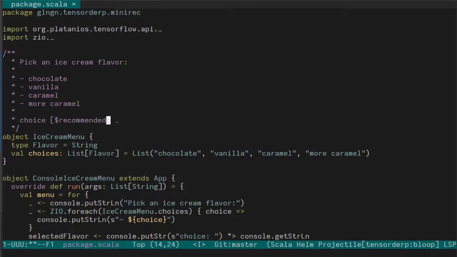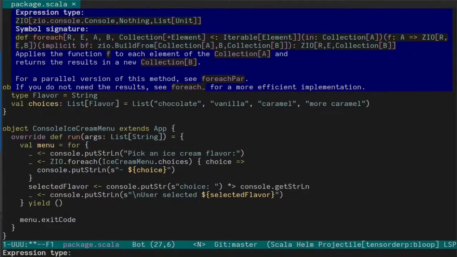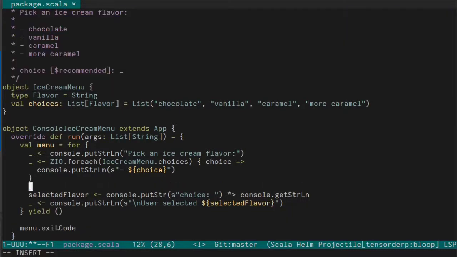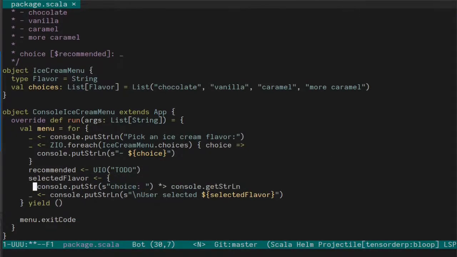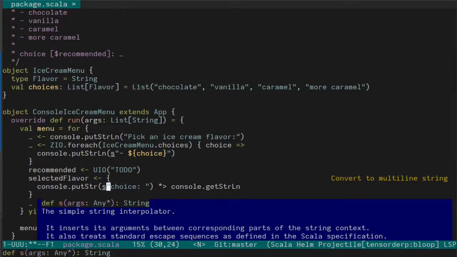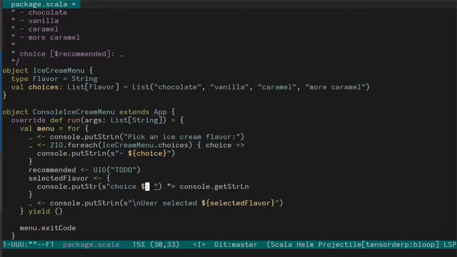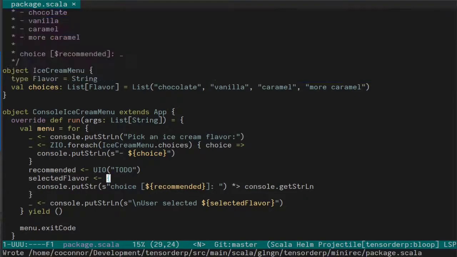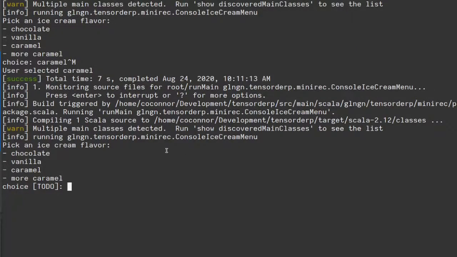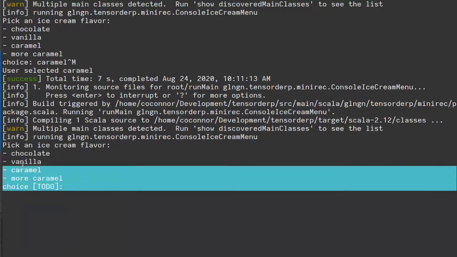The first thing I'm going to do is prototype this out in our little example application here. We can see here selected flavor. We have our choice. Well, we want to somehow get our recommended flavor. And then in our prompt here, we probably want to print out exactly what we were talking about: recommended flavor, like so. Do the little square brackets, just like I said. And then, in this case, we'll just start with this. And I'm just running this on every change, so we can see the prototype here.